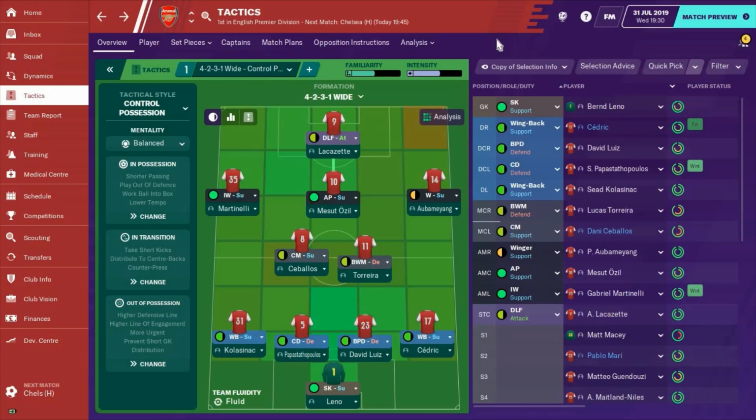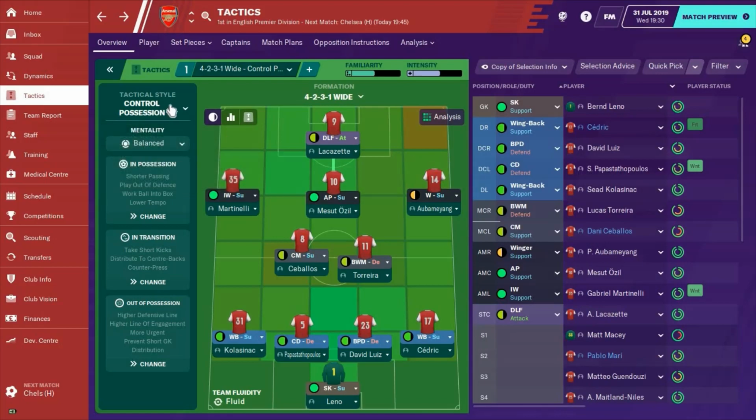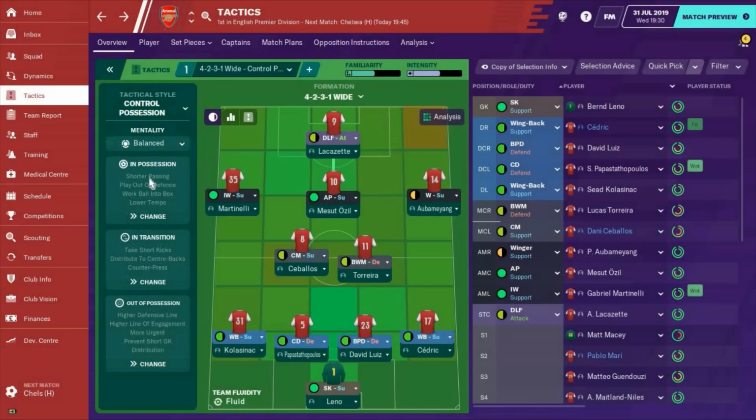Have you guys ever wondered, of the default tactics, which is the best? Because I know I have. Today we're going to be testing all of those tactics out and seeing which is the best. For all of the tactics we are going to go through one by one and use the default instructions and the default mentality and of course the default formation, the one that they suggest is the best for that tactic, then leaving all of the players' instructions the exact same as how they are.